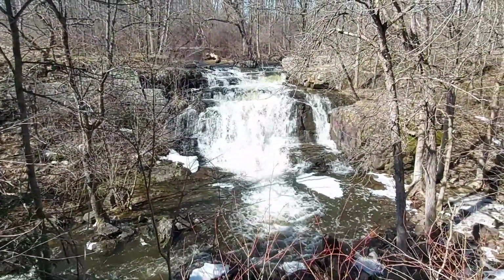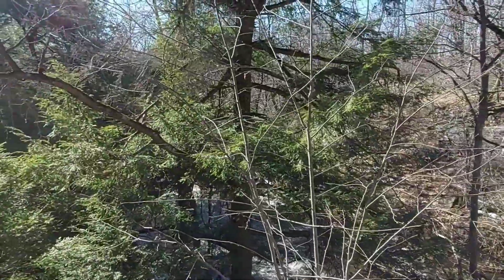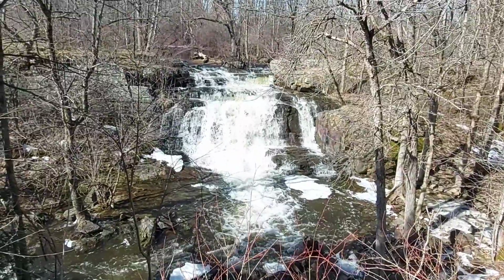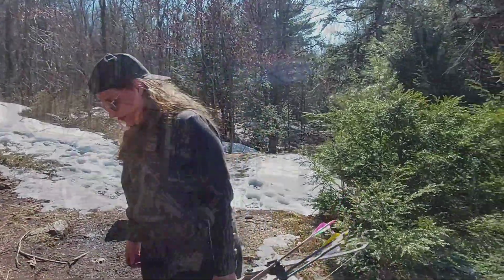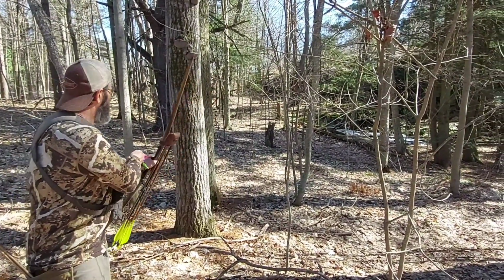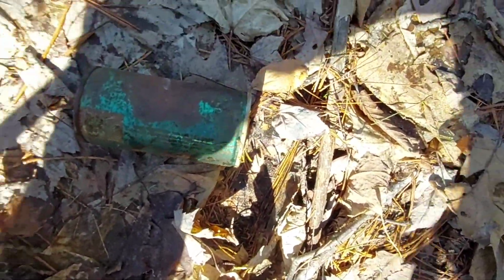That's the third set, the biggest set. Used to be a mill here, long, long time ago. I've seen the pictures and none of these trees were here when the mill was here. Would have been mid 1800s to late 1800s, into the early 1900s. That ginger ale can has been there for a long time.